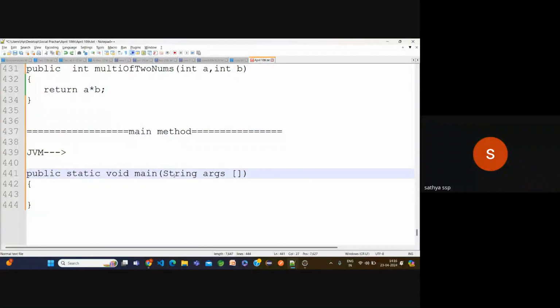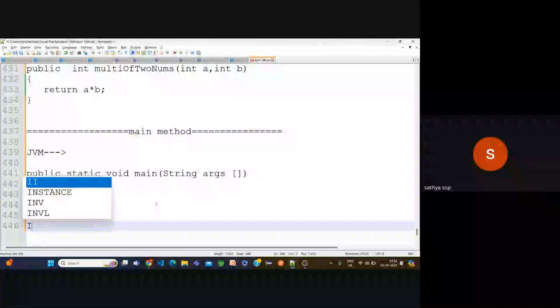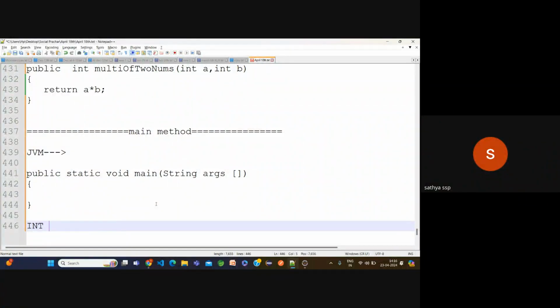Now, public static void main. Why String? Why not int? Suppose we have a lot of properties and I enter into the main method some values. Suppose I entered salary as 56.78. The conversion of int to float, int to byte, int to short, or byte to float, byte to int, byte to boolean is very difficult.